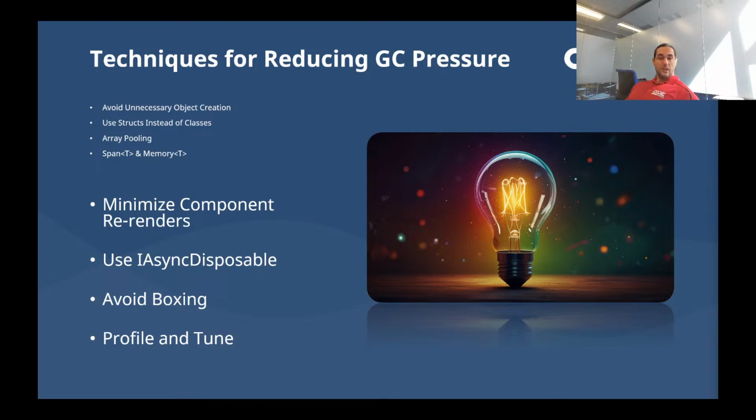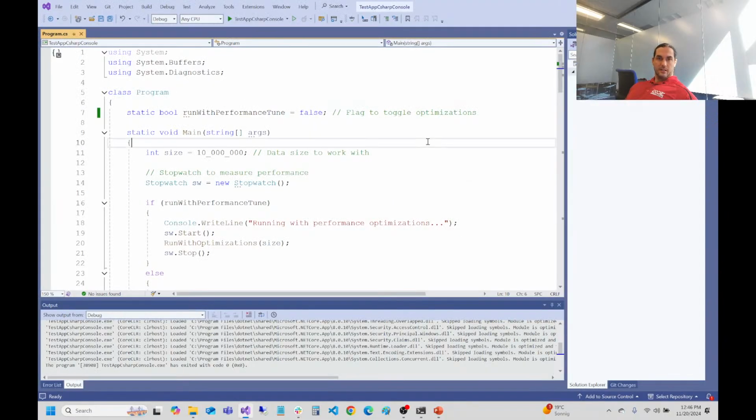And with that, we are nearing the end of the presentation. I do, however, have just a very small example that I put together that gives you a little bit of an indication. If I have an application, I work with a lot of numbers and I do a lot of manipulation on these numbers.